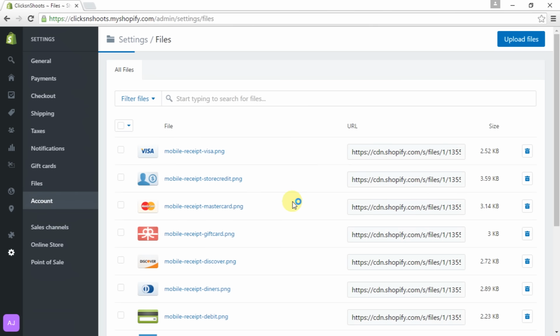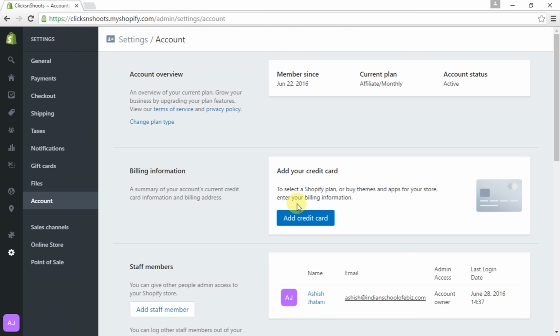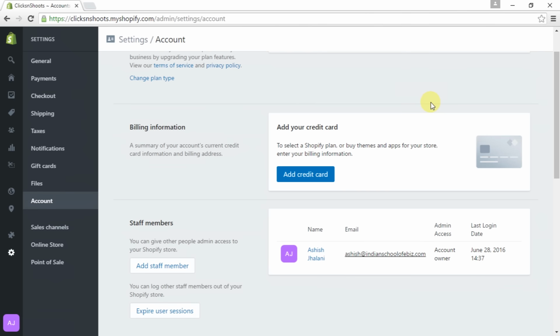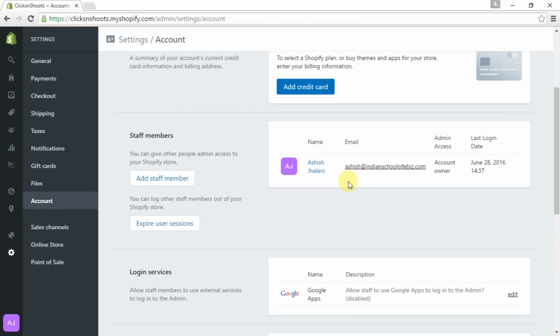The next setting is accounts. Now, this is where we talk about our Shopify account. So it shows us when we've been a member since, it talks about what our plans are, and then billing information. Now, once we want to go live, how will we pay for it, right? So we would probably want to add our credit card information, etc., to pay for the Shopify account. Now, again, you can probably skip that for now, because when you're going live, you'll need to input that, or you'll need it if you buy any extra things for Shopify. So, here we can try to add our credit card, or we can leave it alone till next time that we need to go live.